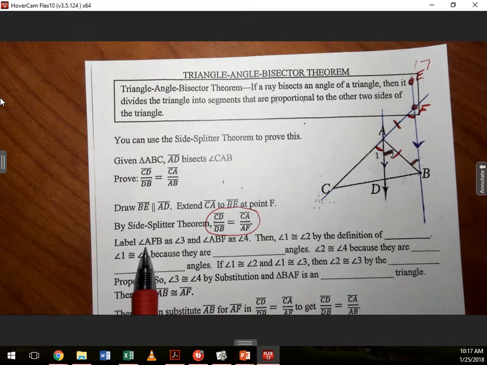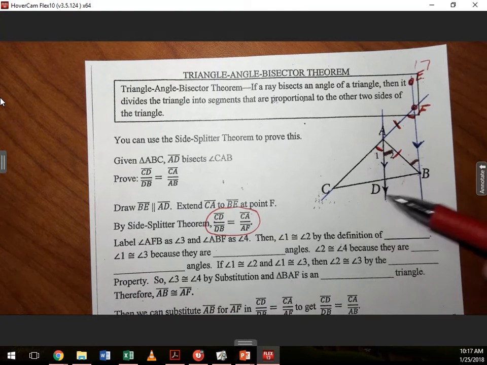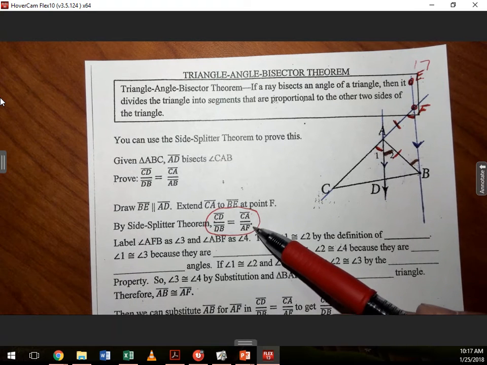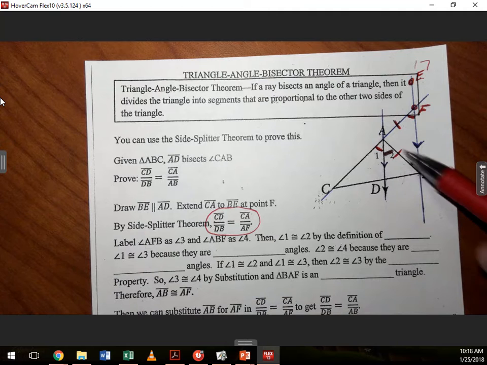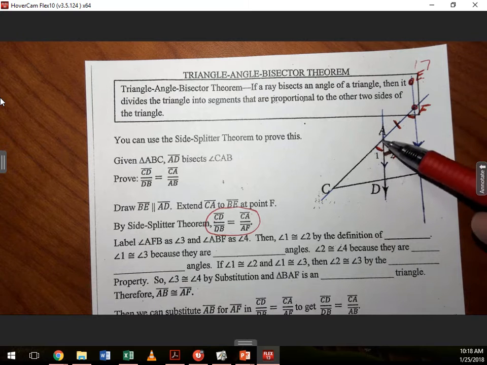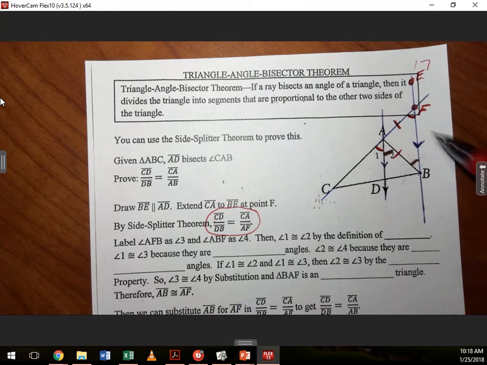Okay? Wait, is that why you didn't say AB? You said AF? Yeah, it didn't say AB, right? It said AF right here. This is the theorem. This is congruent to this. Because you're not going to draw and extend your lines every time you try and do one of these problems. You just know that instead of AF, you're going to write AB, which is going to be this side of the triangle here. So it'll make a little bit more sense when we actually go and do some of the practice problems, that you don't have to draw them.